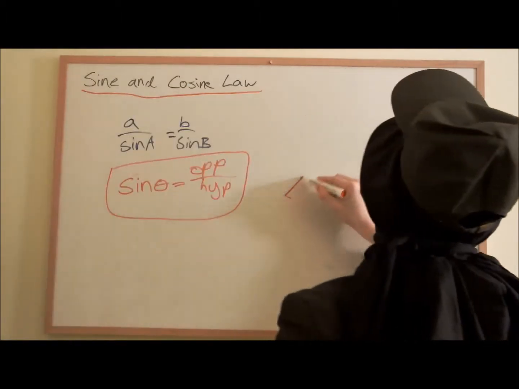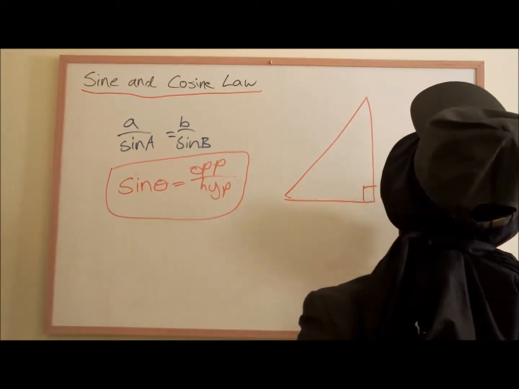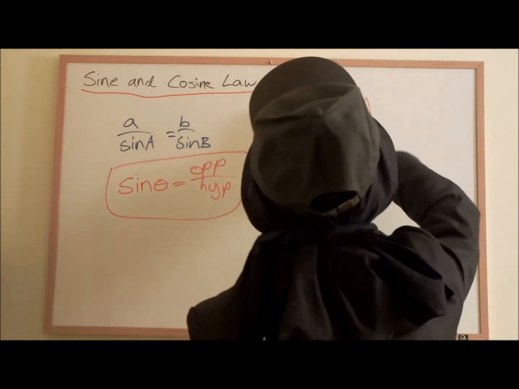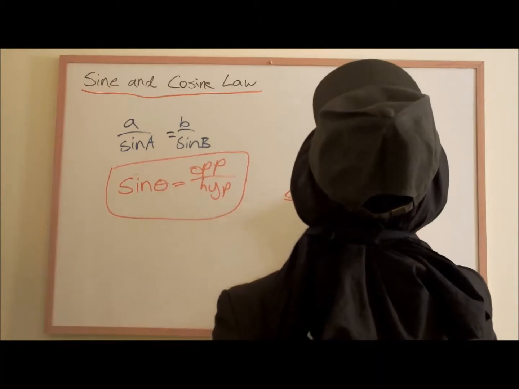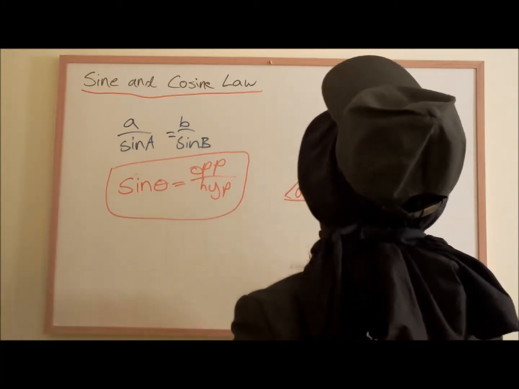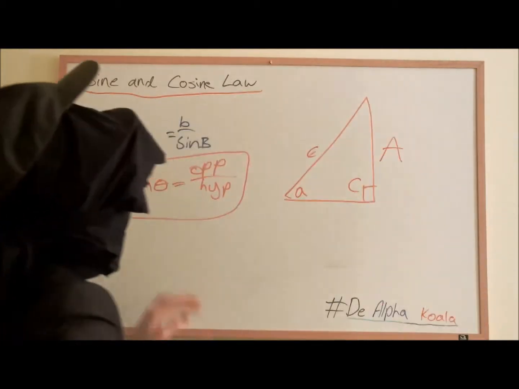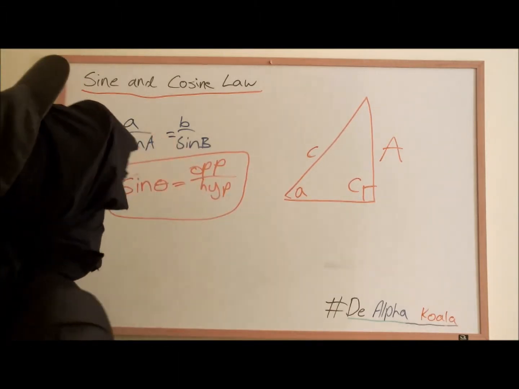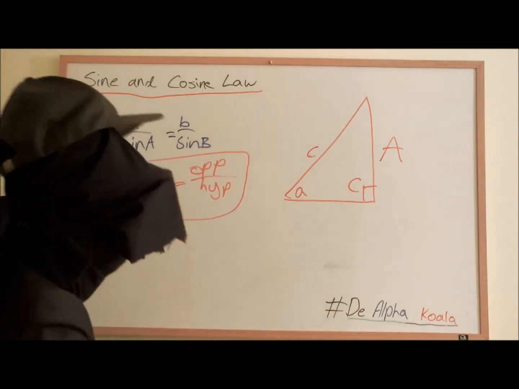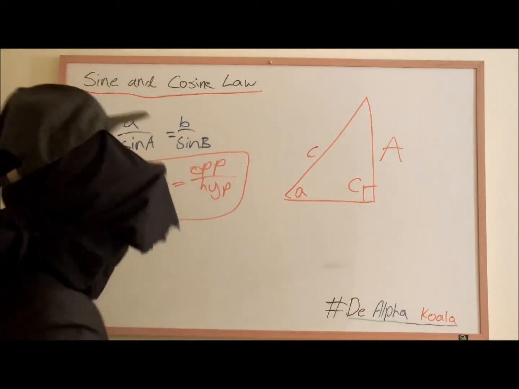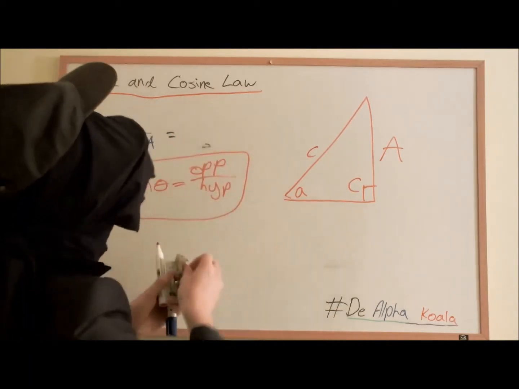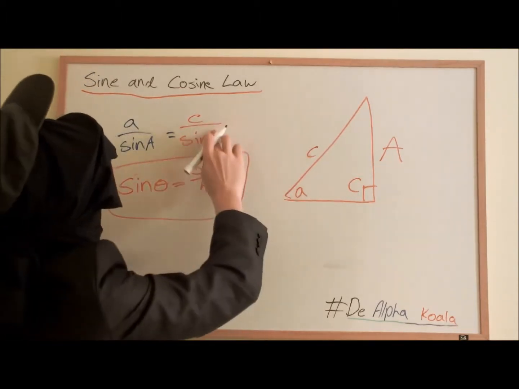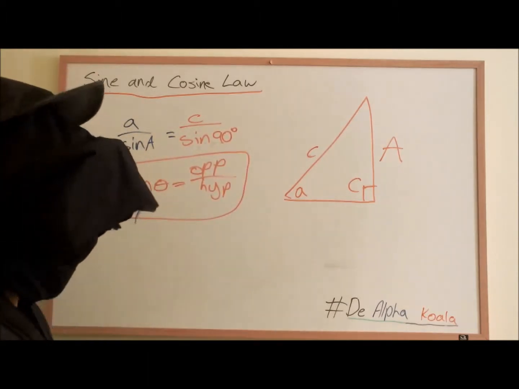And I'll show you what that is. If we have a right angle over here. That's a right angle. And we let this equal lowercase c. My apologies. If we let this equal c, then this is going to be C. We have our angle here. We'll call that A. And we have outside a. Okay. So basically what this rule does, that's a c, not an e, is it says that if we plug it into this one, we know that angle C is going to equal 90 degrees. So we rewrite out our original sine rule, because that doesn't have any C's in it. We can just use one of the alternative versions. A over sine A equals C over sine C. Alright. And we know C is 90 degrees. So it will equal C over 90 degrees. We know sine 90 degrees is equal to one.